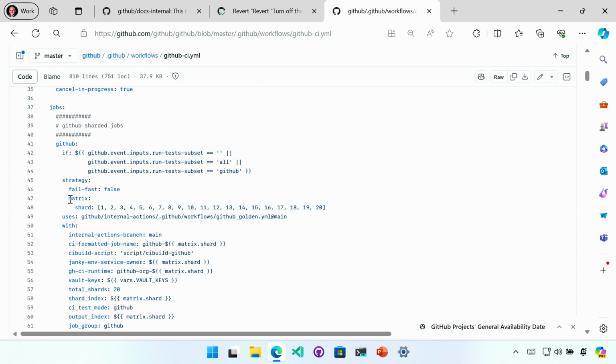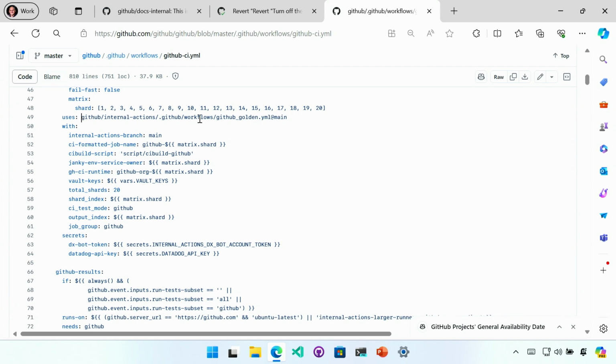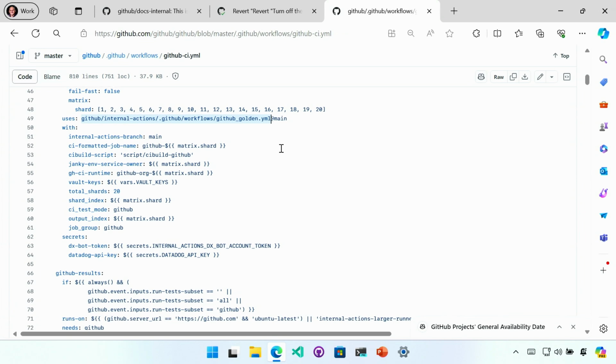What you'll notice is it uses matrix jobs, because they allow you to split out and do lots of things in parallel. But everything is fairly simple and templated because it all makes use of a common workflow internally. That's our golden path, and that's the only approved path into production. That's the only way of getting in there. When you run that with the appropriate things and the appropriate certification, then you can push changes into production. You have to follow that process. It's baked in exactly what we do.